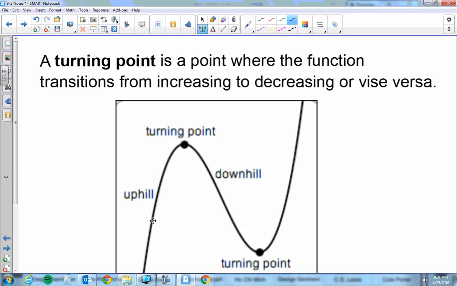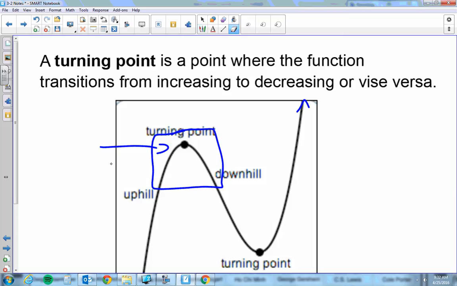Look, it's easy. A turning point is simply where it turns from increasing down to decreasing, or from decreasing to increasing. In other words, you're dealing with either a local maximum or local minimum. And these, once again, you can call it a local maximum because it's the maximum y value in that area. It's also known as a relative maximum because it's the maximum relative to these points, but it's not the maximum y value overall. This one doesn't have an absolute maximum because it goes on to infinity, right?